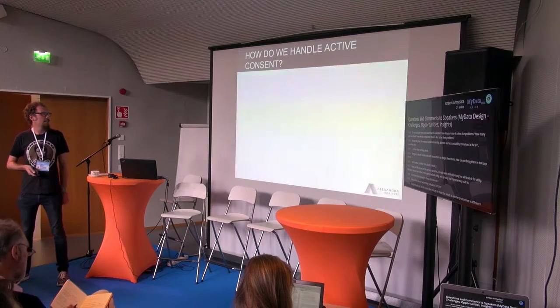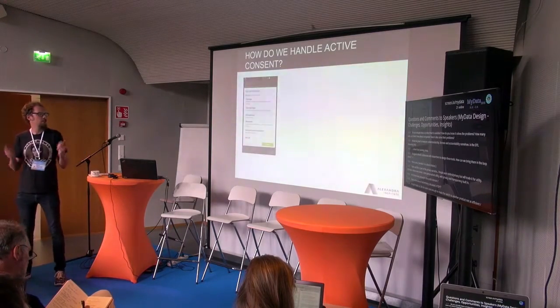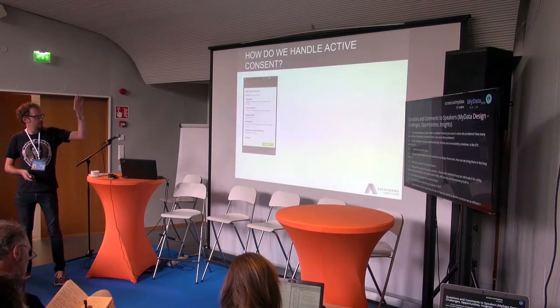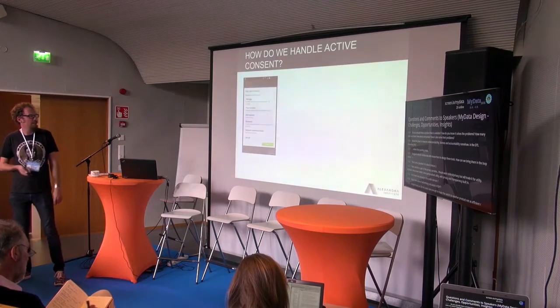So how do we actually handle active consent? I think this is, to me, one of the big questions in the GDPR. Do we do it as they used to do in Android? You got this all or nothing thing. You actually get the choice not to accept this, but then you don't get the app.